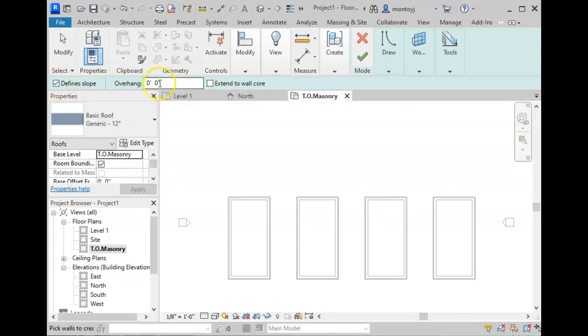Here's where you make your slopes. Here's the 2-foot overhang. Comes into play. Extend wall to core is not chosen on this one. Okay, select each of the 4 walls one at a time. So one coming in here, one coming in here, here, and here. Okay, and make sure that you select towards the exterior side of the wall. Notice a review line when clicking.